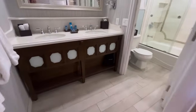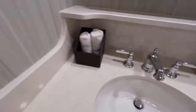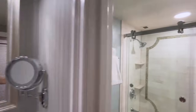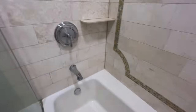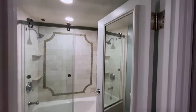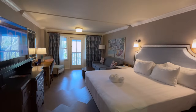The bathroom has a nice bright opening. You'll have two sinks to get ready, plenty of room to store toiletries, a hairdryer, and a nice big mirror. Check out the shower — I love the tile mosaic; it reminds me of seashells along the beach. There are storage shelves in there too. Another part I love is the full-size mirror on the door, so you can see your whole look from mouse ears to toes before heading out to the parks. That's the standard room.